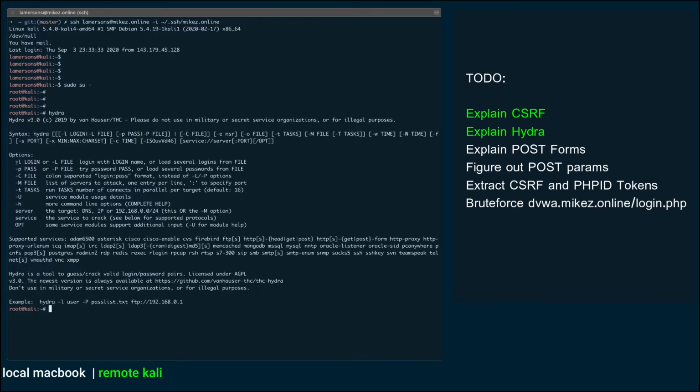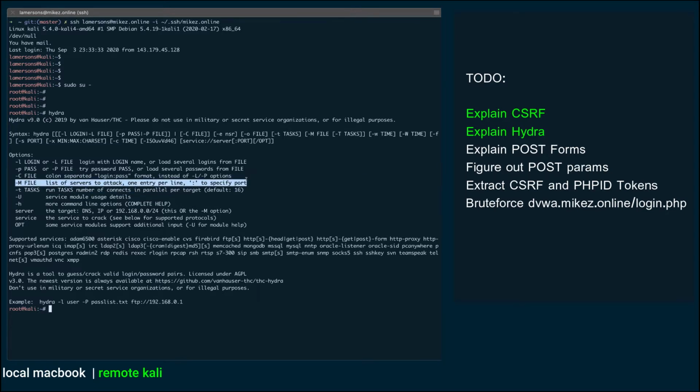They say it's one of the fastest brute forcers on the planet, and it supports lots of protocols. It can literally brute force SSH and LDAP, you name it. It can brute force anything, especially if you know how to configure it.